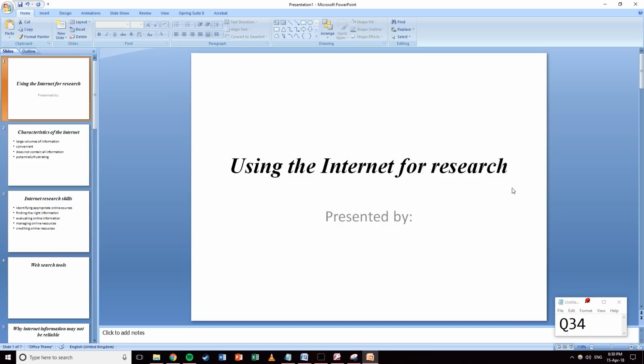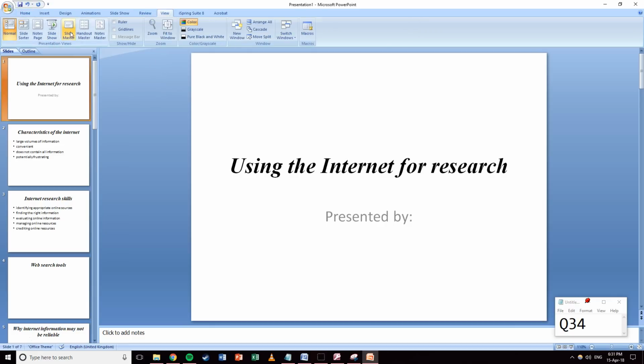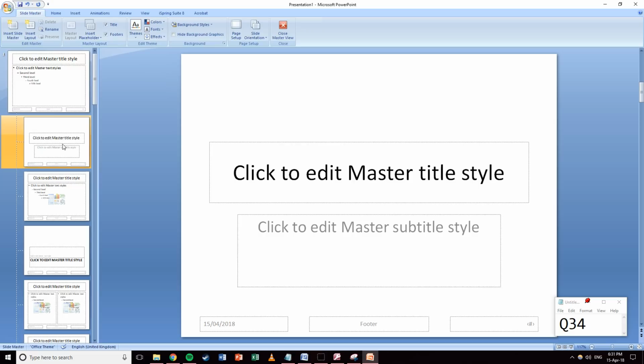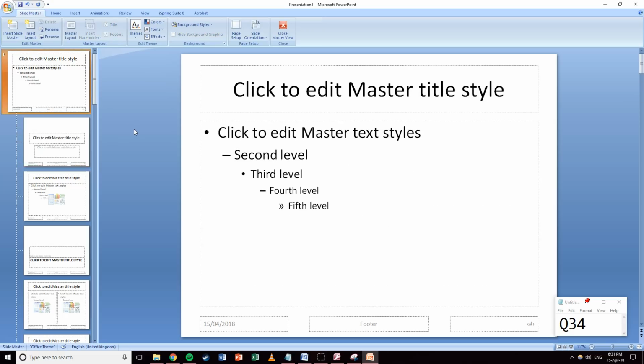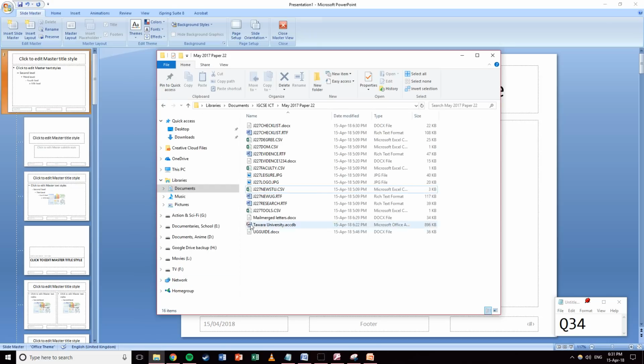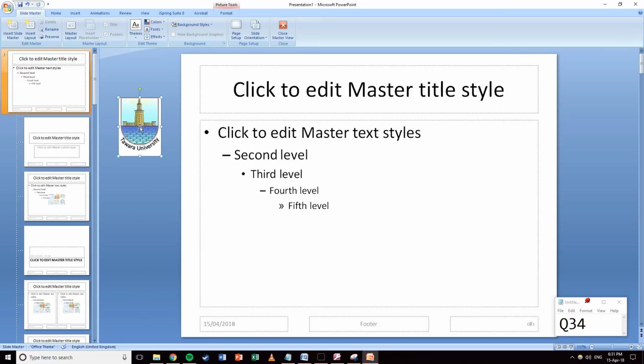Display the following features on all slides. So this is telling us that we need to use Slide Master. So we will go View, Slide Master, and on every single slide, the company logo, logo.jpg, positioned in the top left corner, appropriately sized. There it is. We'll drag it in.